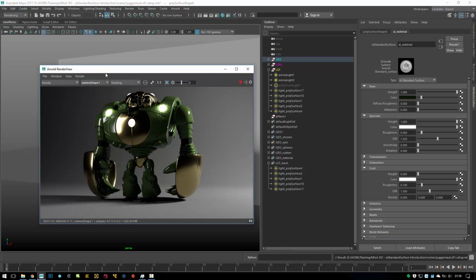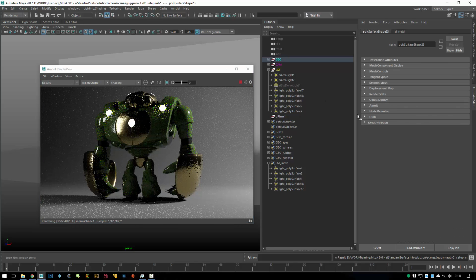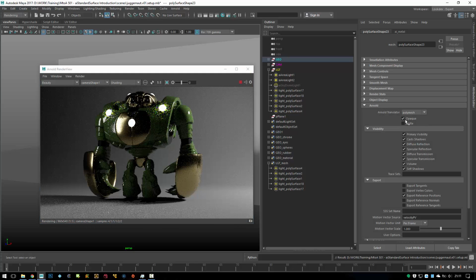And to do that, it is important that you switch the object to be non-opaque. So you select the shape node, go to Arnold, and then disable the opaque slider. And you've got to do that for all the objects. So I will just concentrate on this hand now, because I just want to show you how it looks.